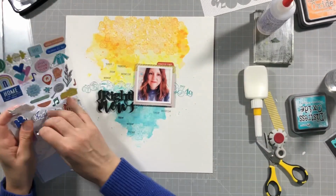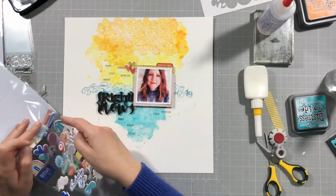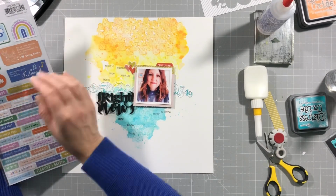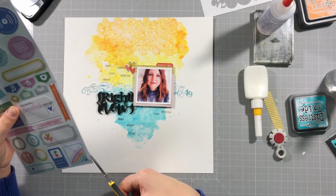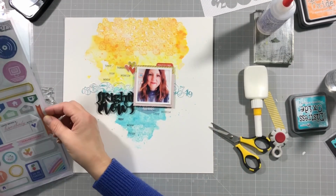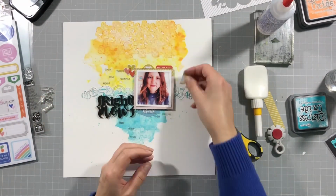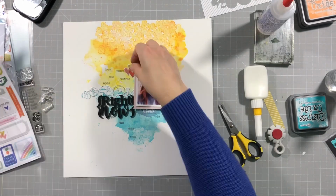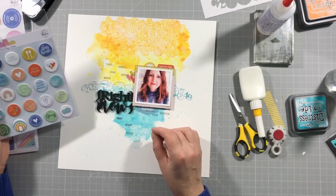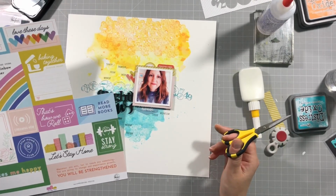So here we go. I've just got some puffy stickers from the Let's Stay Home collection. The top one I think says Be Positive, and then there's some hearts in the orange and yellows. And I also cut these cardstock stickers in half, a circle for the top, and I put that tag at the bottom that says something about staying home. Home is the best place, or something like that. There we go, just moving that around a little bit. I think about some other embellishments, but don't use any others.